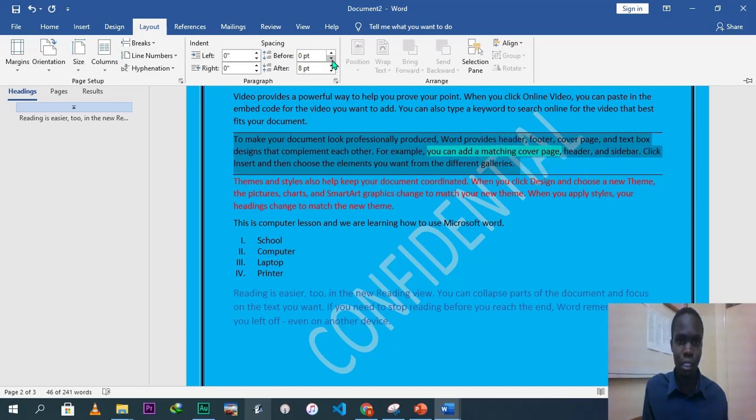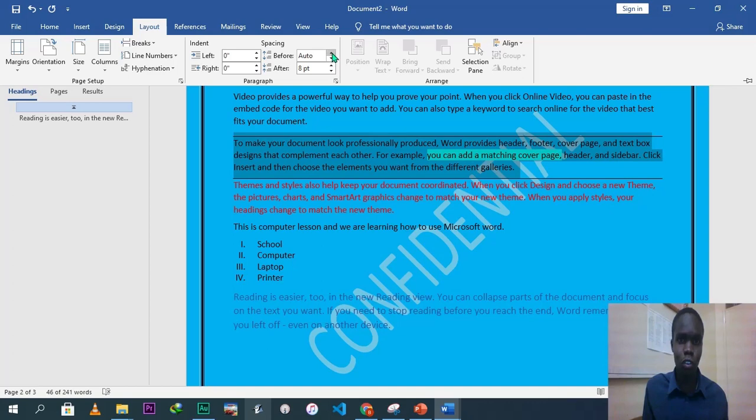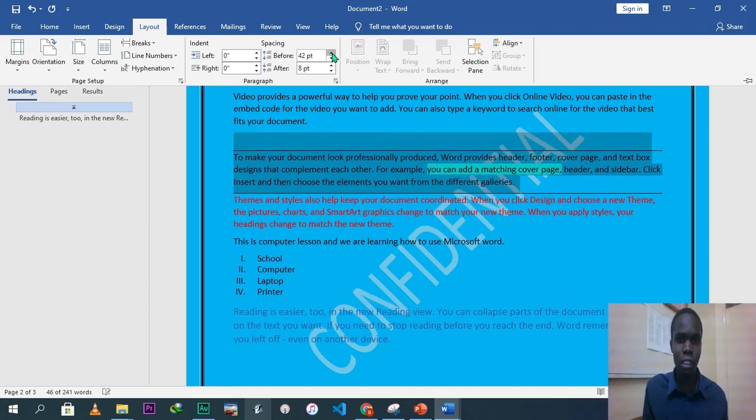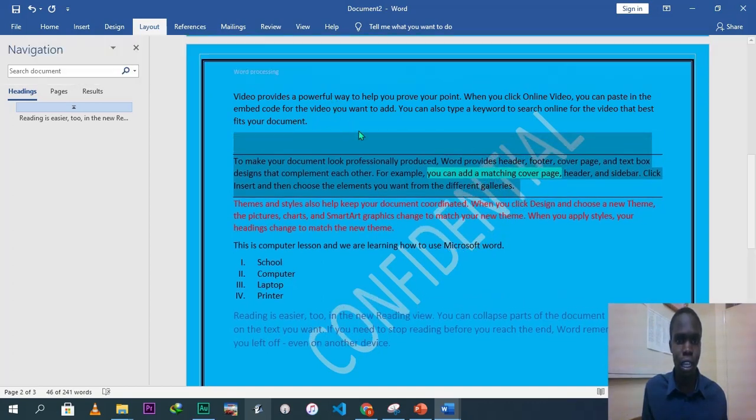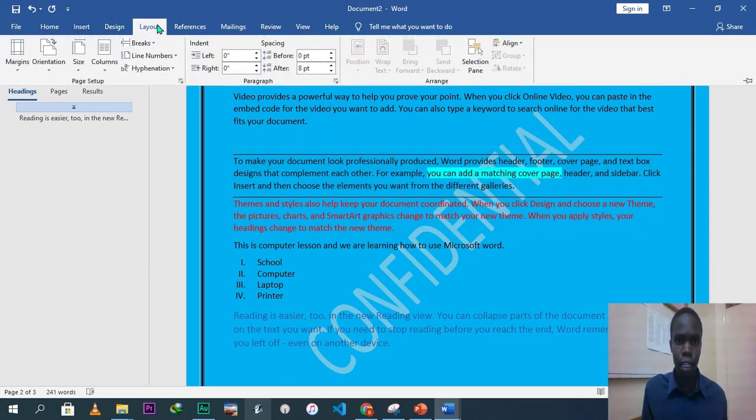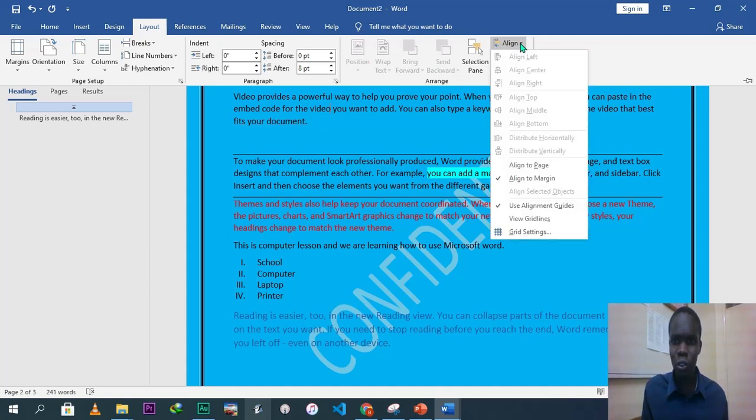Then spacing, from one paragraph to another, you can do it using this spacing tool. You can also align according to how you like your document to look, like center, the middle.